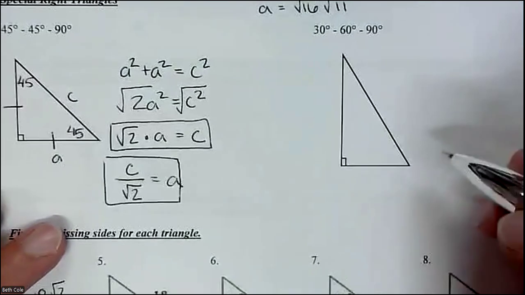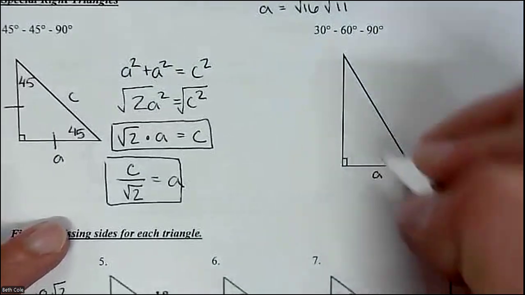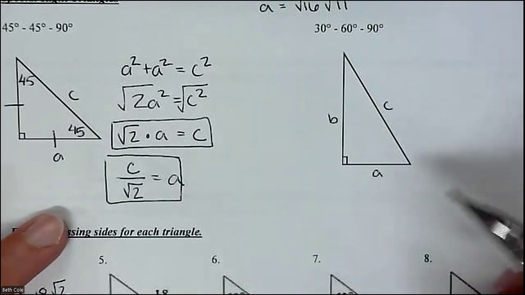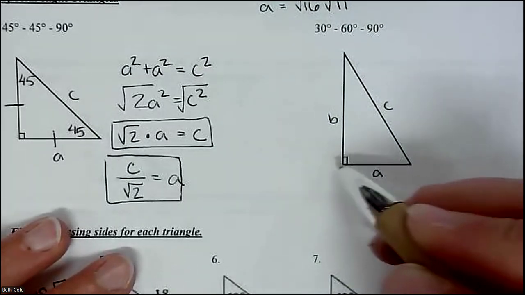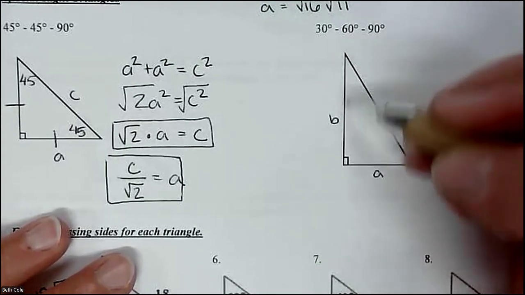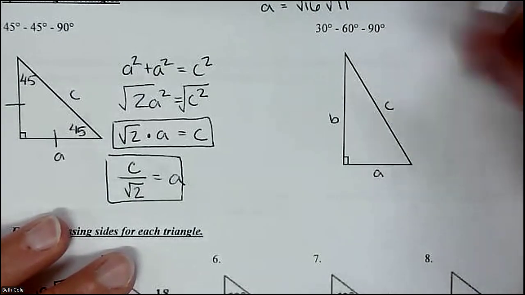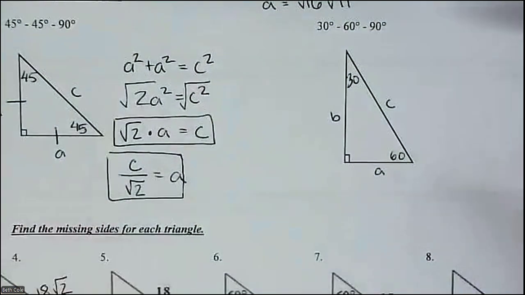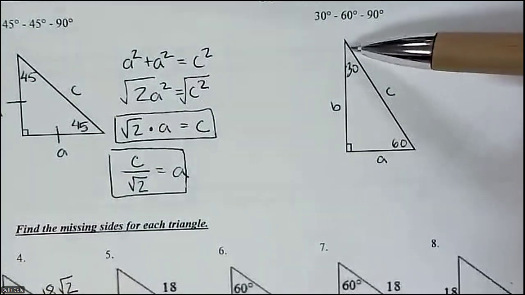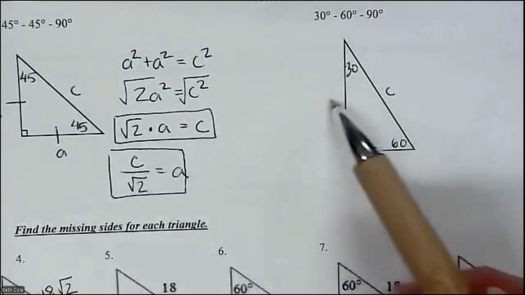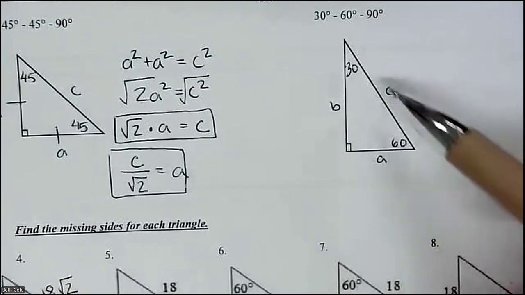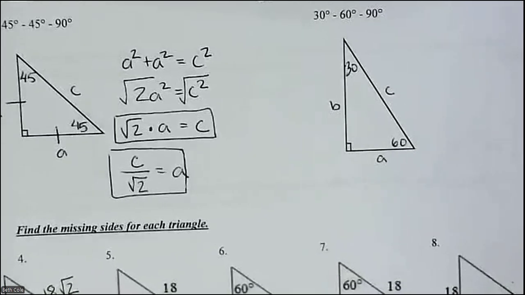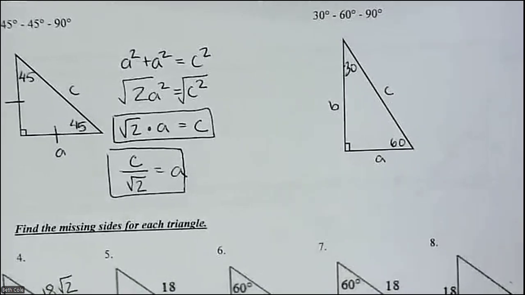All right. For this one, we do have A, B, and C because they're all 3 different. A is going to be the short leg, B is going to be the longer leg, and C is going to be the hypotenuse. So this is your 30 degrees and this is your 60 degrees. Do you remember small side goes across from small angle, medium side goes across from medium angle, and large side goes across from large angle? Remember, there's only 3 angles and 3 sides. There's only so much trouble you can get up to with a triangle.